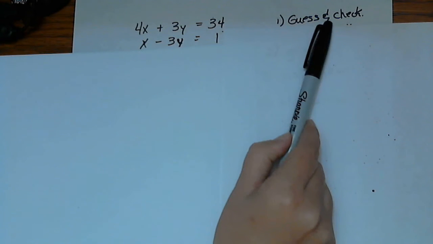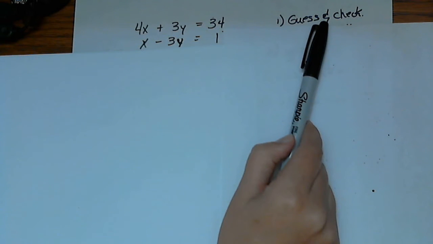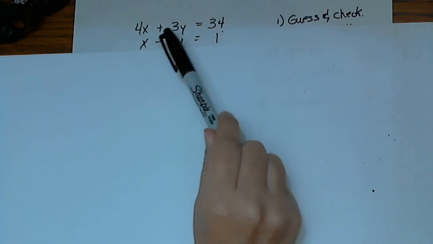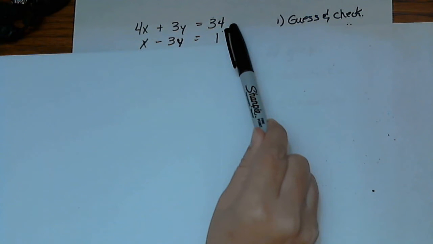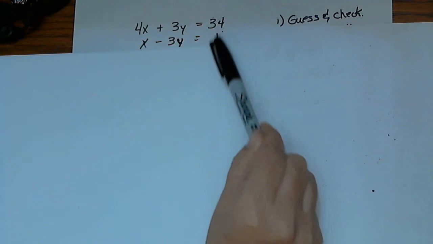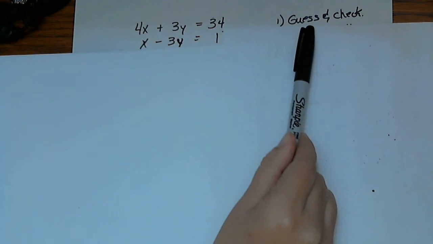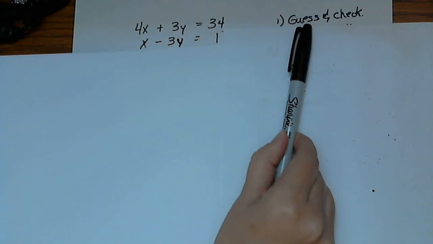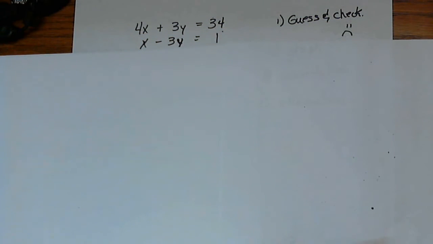Guess and check is when you simply make a wild guess for what x might be and y might be. And then you go through and calculate: does this first equation come out true with those guesses? And does the second equation come out true as well? If both equations come out true for your guess, then you found your answer. It's not the most fun way of solving systems of equations, and so a lot of students kind of give up. They don't like guess and check because it can take a really long time unless you figure out how to be really good at guessing.